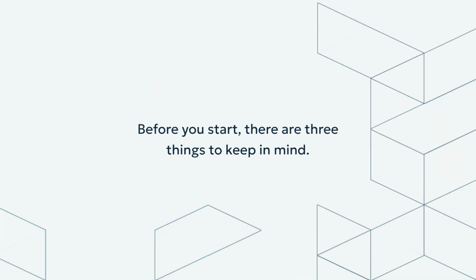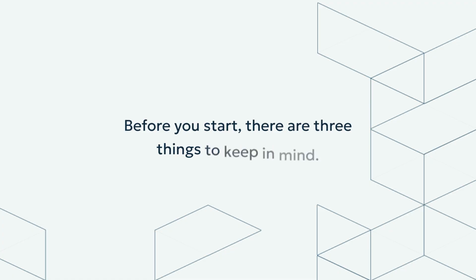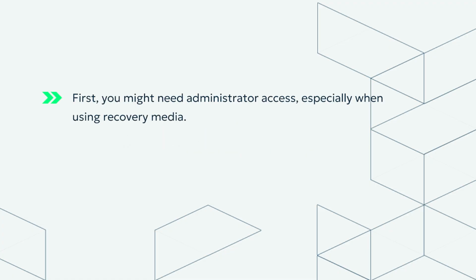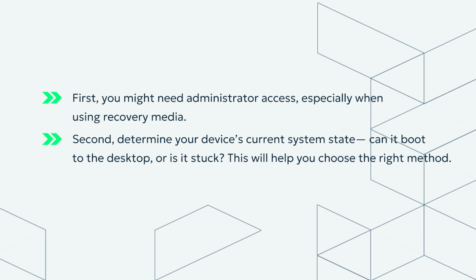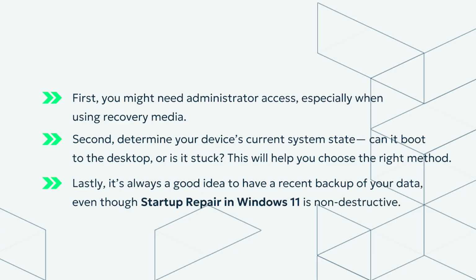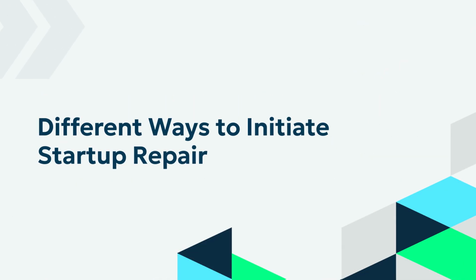Prerequisites for using Startup Repair. Before you start, there are 3 things to keep in mind. First, you might need administrator access, especially when using recovery media. Second, determine your device's current system state. Can it boot to the desktop or is it stuck? This will help you choose the right method. Lastly, it's always a good idea to have a recent backup of your data, even though Startup Repair in Windows 11 is non-destructive.